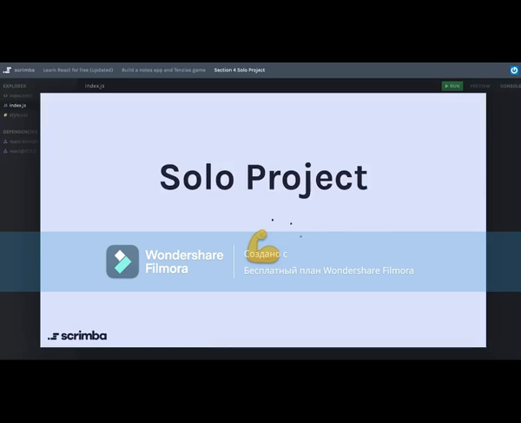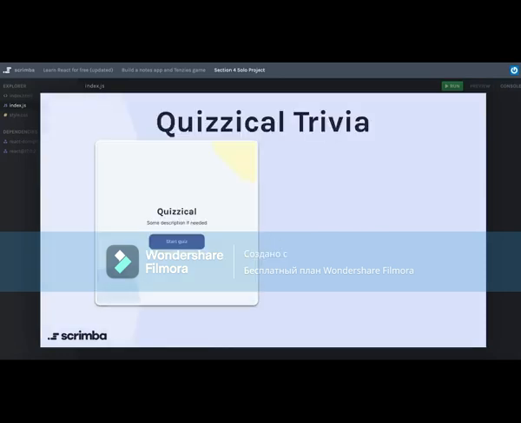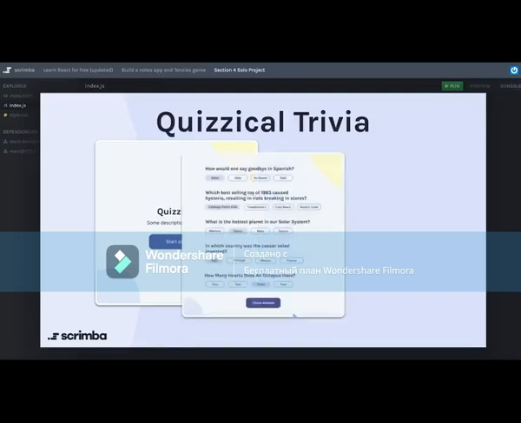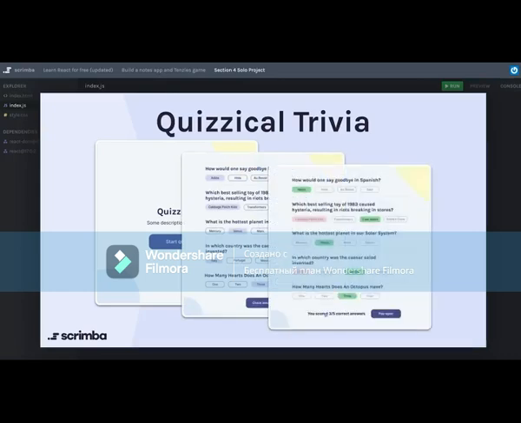You're going to be creating a trivia app called Quizzical. It'll have an opening screen here where you can click to start the quiz. It will then pull some trivia questions from a database and display those as a short quiz. Once the user has made all of their selections, they'll click Check Answers, and the app will score the quiz and allow them to play again if they want.